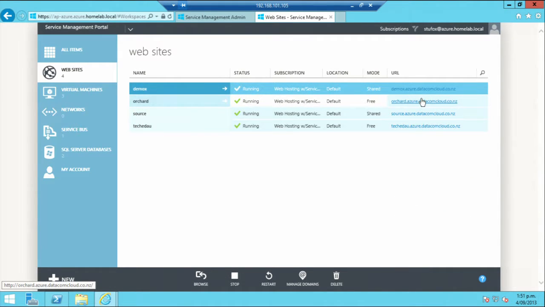And like I say, that same gallery stuff's available as you would normally have in Windows Azure. So that's kind of what the website stuff looks like. And I'll talk a bit about what the architecture of that looks like in the back end. I'll talk about that a bit later.